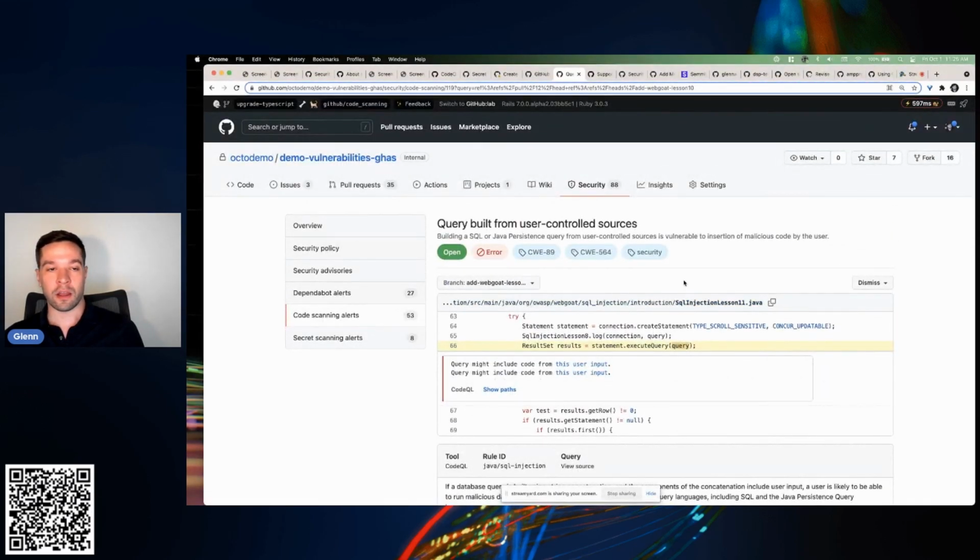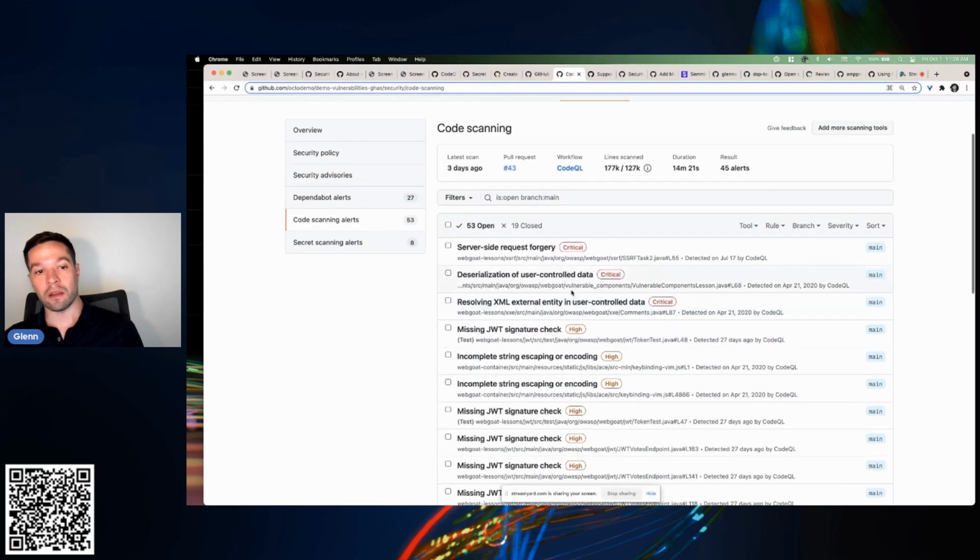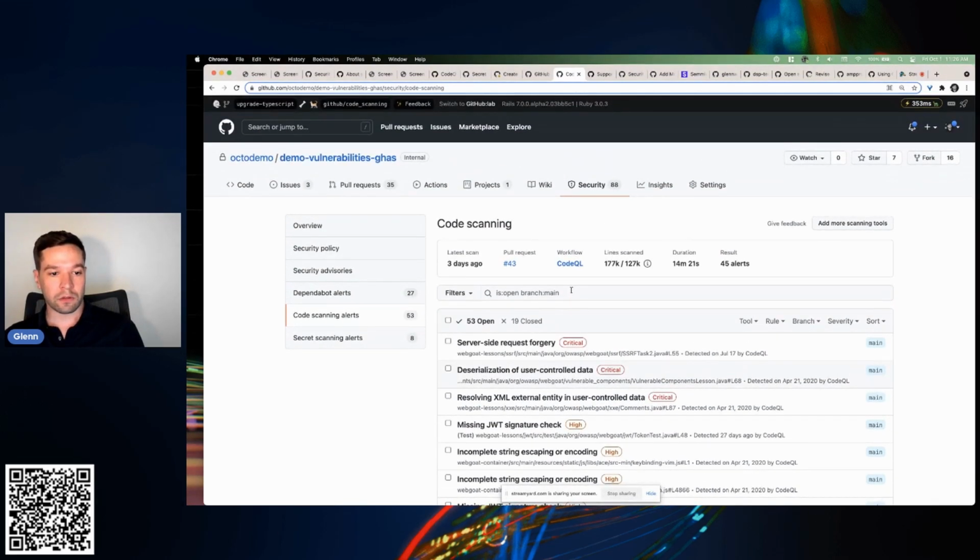What we want to see over time, of course, is the total number of vulnerabilities decrease. And just to show you some more code scanning alerts here too, this will all end up in your security tab. The critical ones usually have to do with something really bad, like arbitrary code execution. These are ones that we want to make sure that we address immediately. When you're rolling this out, initially you can perform your initial scans, and then later you can make this a blocking activity.